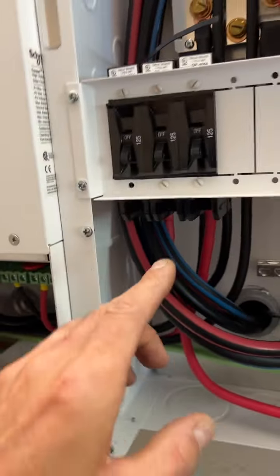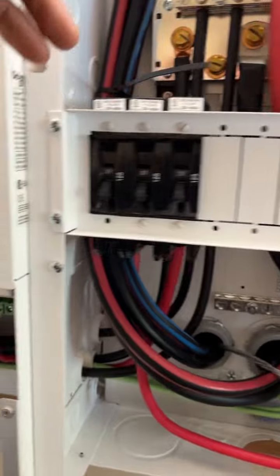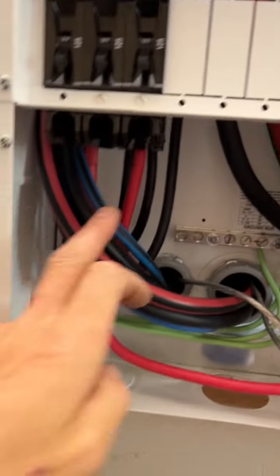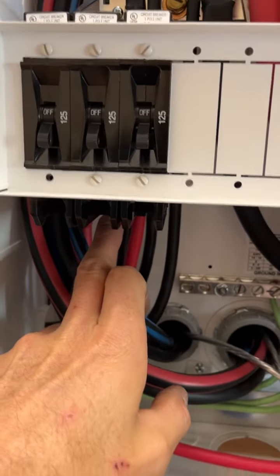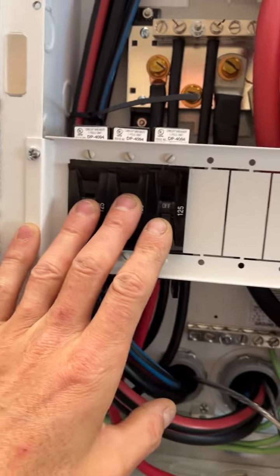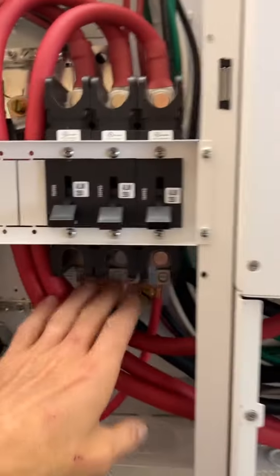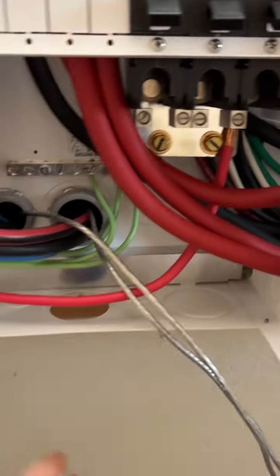So then, power comes up on this guy. These are not attached yet because I'm just testing the fitment of where they're sitting. Power comes up into this breaker, and then it's going to come back down off of the middle, and then it goes to the battery connect. So I can disconnect the charge coming from the charge controller to the battery connection. That will then feed the batteries.